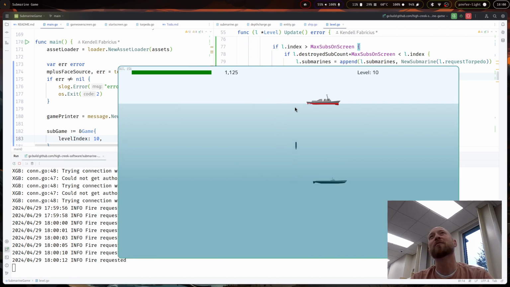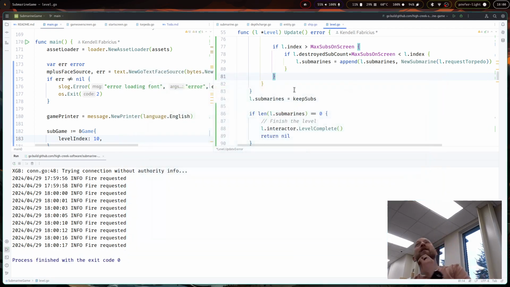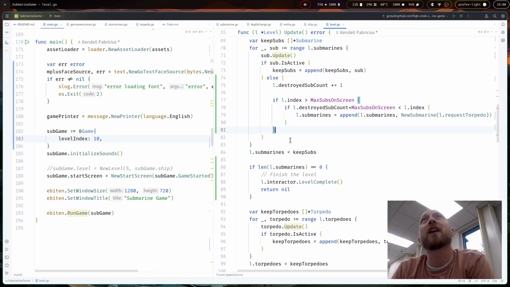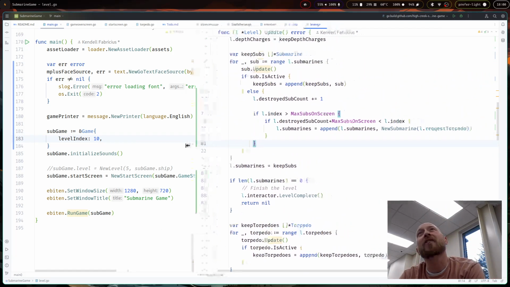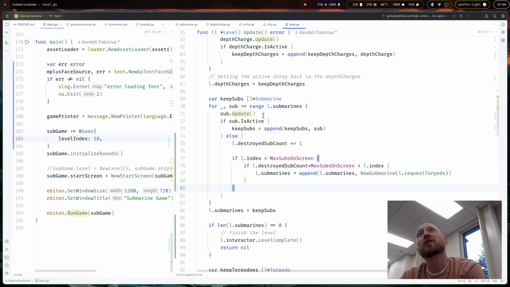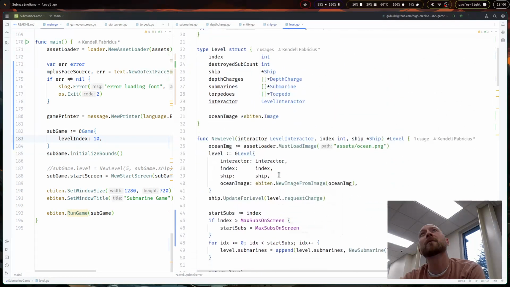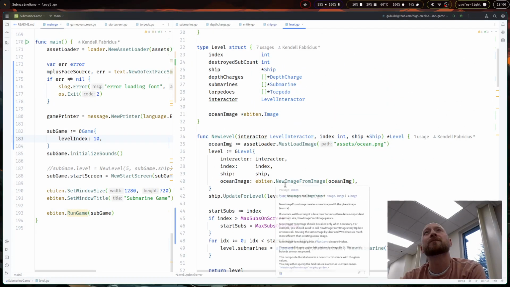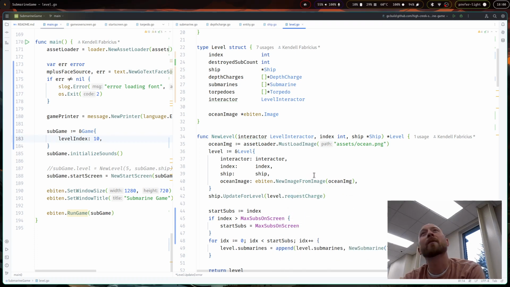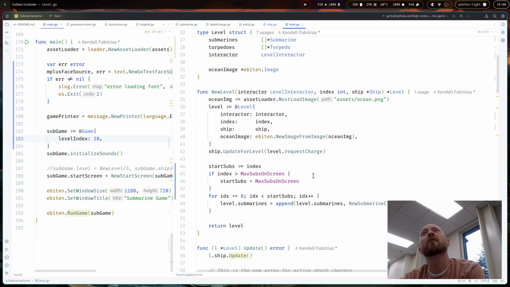Gotta think about my logic. Okay. Yeah, so let's see, the thought that I had is we destroy a sub, we increase the count. Well, and so can you go back to where you're creating your new level? So you do leave index set.